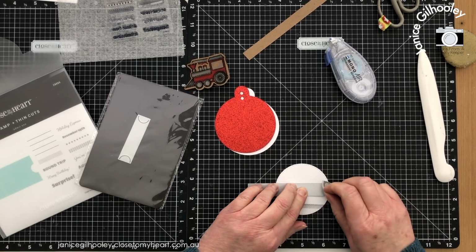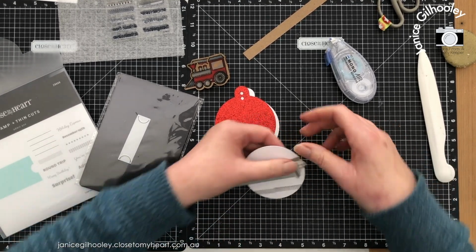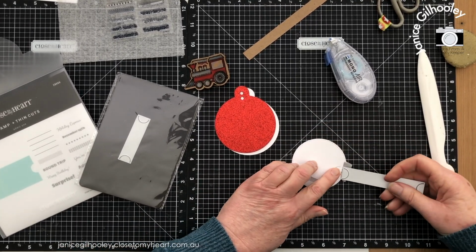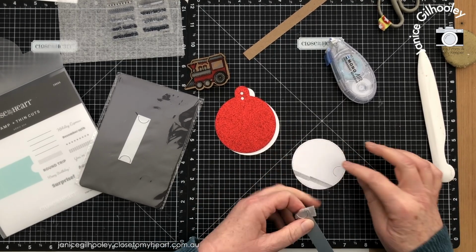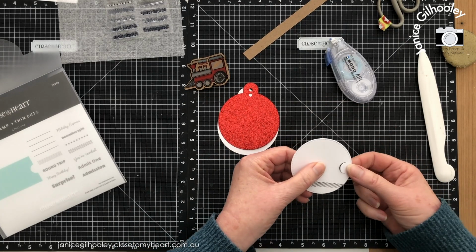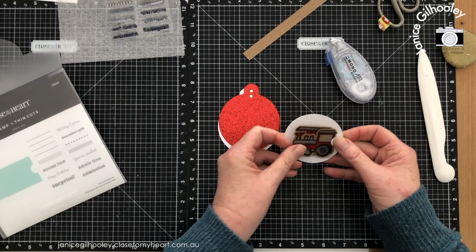And I'm just going to put some washi tape on that so that it doesn't move, and run this through my die cutting machine. If you're using a CTMH die cutting machine, you want to decrease the pressure quite a lot, because you don't want these edge bits to show as an indentation. So you can see that's put a little tab there already to hold things in place a little bit for when I put this together.